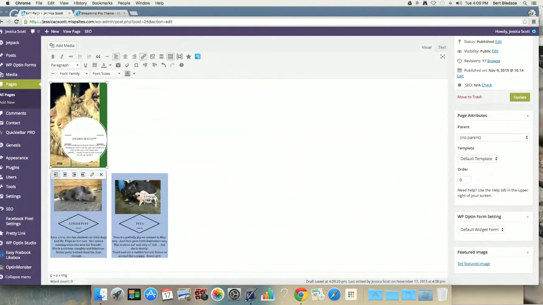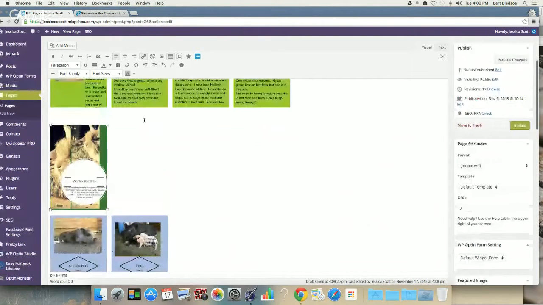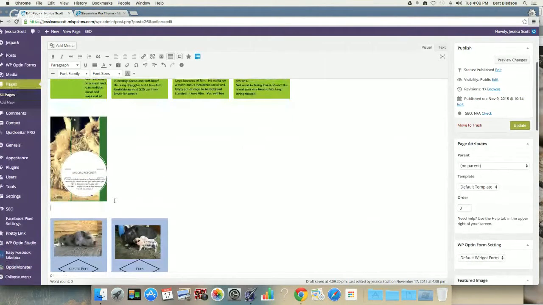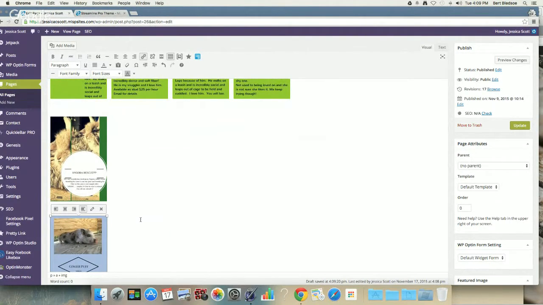Okay, so we're just going to click on this. I'm going to, okay, he's aligned left. I'm going to make sure, I'm going to hit return, put a space in, make sure that guy's aligned left, that guy's aligned left. All right, whoops.